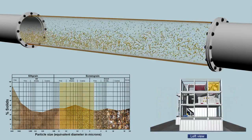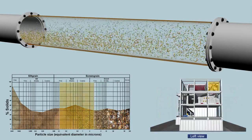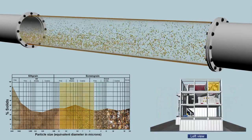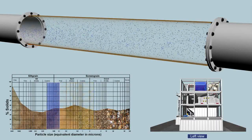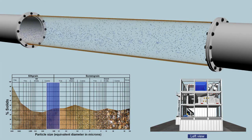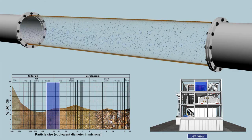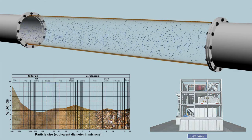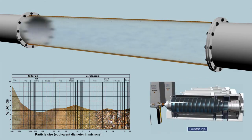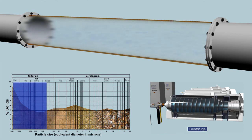The subsequent coarse cyclone stage removes particles up to 100 micrometers, which is the size of fine hourglass sand. The next fine cyclone stage removes particles up to 30 micrometers, which is the diameter of a hair. The remaining silt content is decanted in the centrifuges that are installed downstream in the partial current.